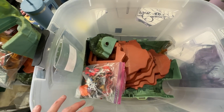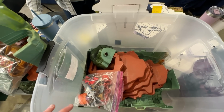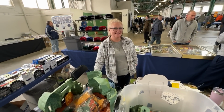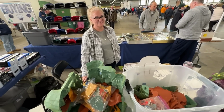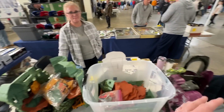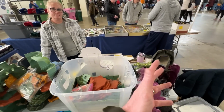All right, so you may remember who's selling me this. We saw her last time at the fairgrounds. It's one and only Erin from Blue Eyes Auction. She's gonna get famous on the channel now. So you're my saving grace today because, my gosh, it's almost all sports cards. I'm really looking more for stuff like this, and I'm so happy you have this. So we've got the castle and the bin and the Snake Mountain.